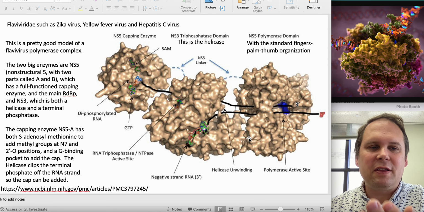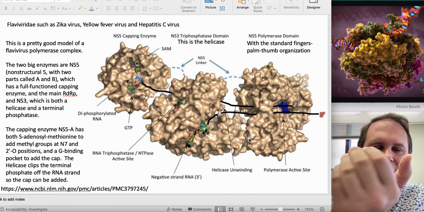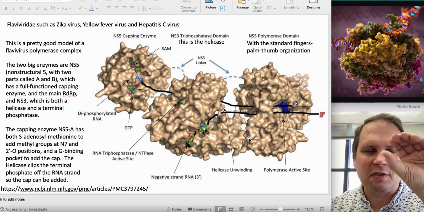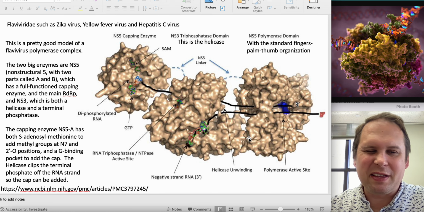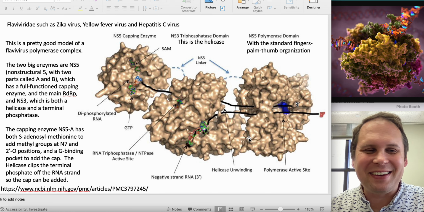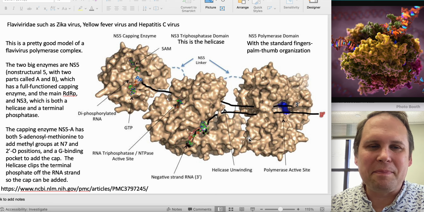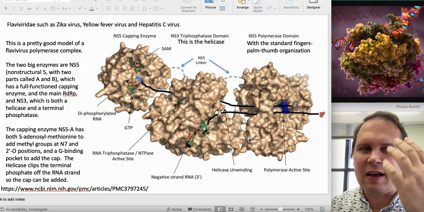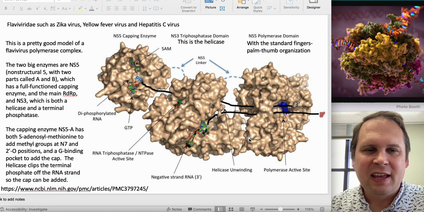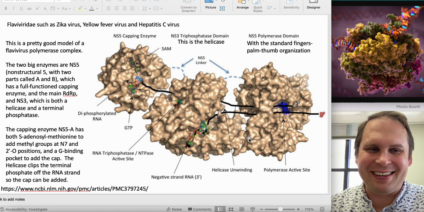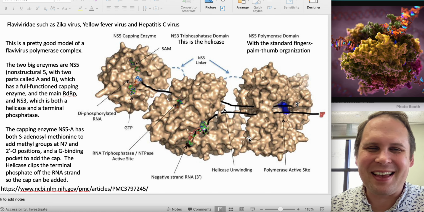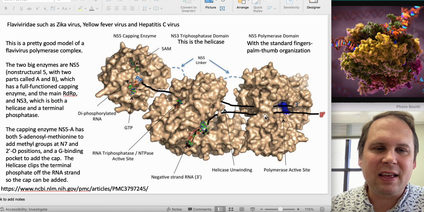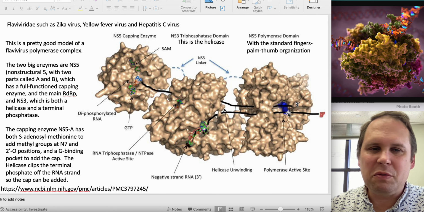So in the image in front of you, the polymerase is kind of doing this, or rather this, I guess, if you're looking at it. I was showing it to myself, not the most effective way to show something to someone else. I think the fingers are on the top, but I would have to look at the structure in some other form to actually tell the difference. But the palm is definitely on the bottom. The active site is this little blue thing, and that's where we're putting in new nucleotides.